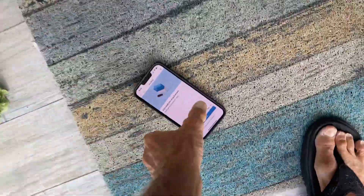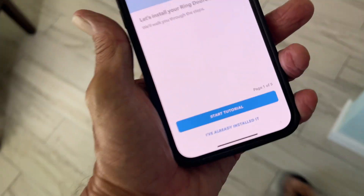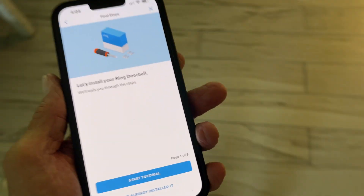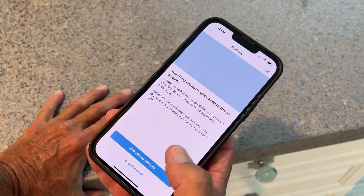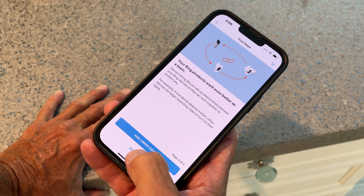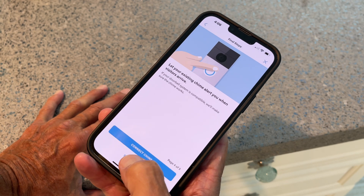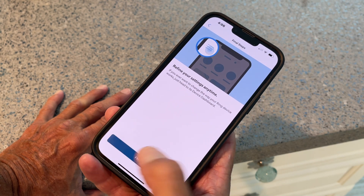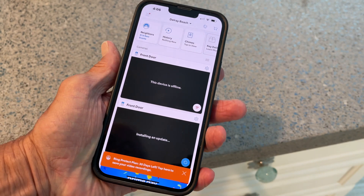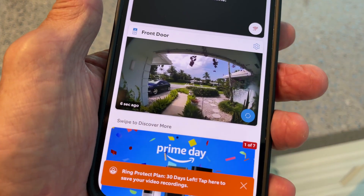Check out the app and see what's going on. Is it going to work? I don't know — we'll find out. Already installed it — skip for now. Skip for now. Let your existing chime alert you when visitors arrive — skip for now. Let's make motion work for you — skip for now. All right, I'm done. Devices offline... oh, there it is! Check it out — we are golden, we can see everything!